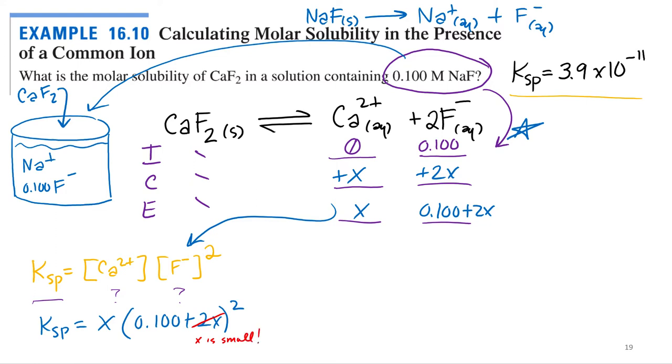So, we don't have to get rid of x to negative 2 also. No, we can't get rid of that. Yeah, you can get rid of that too. Because if you turn the x to 0, x times 0. So now our Ksp is equal to x times 0.100 squared. What's that? Why did we get rid of that x? Because that's going to save us a lot of algebra. And we can do it. You don't have to do it. You can do the quadratic. Alright, so now what do I got? x times 0.01.